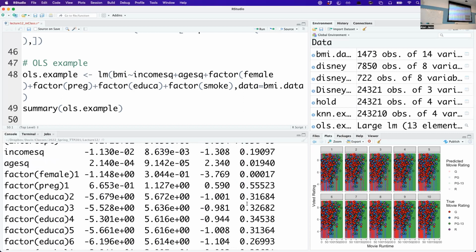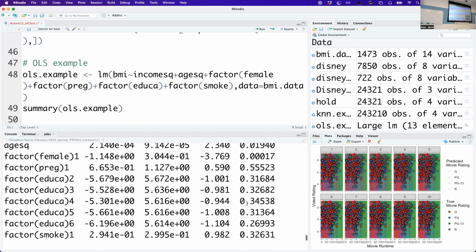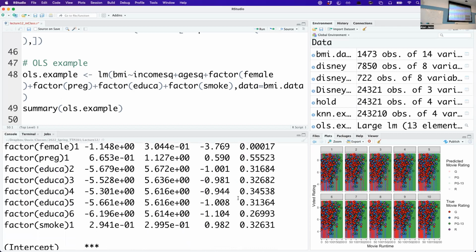So this is saying age and gender seem to be important factors for BMI, makes sense. And here we can see whether or not you're a smoker has some effect.